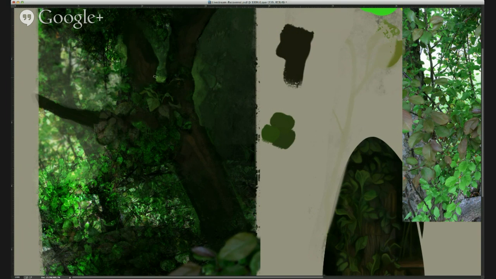And for me, I don't want to say hate, I dislike when I can tell that a photo was used and it was just blurred. So if I left this part of the image untouched, I would consider that poor use of a photo, because then that really does border on the side of cheating. Where if you just edit it a little bit and you really make it more painterly in a sense, or whatever you're trying to create with it, then I don't see so much of a problem with it.